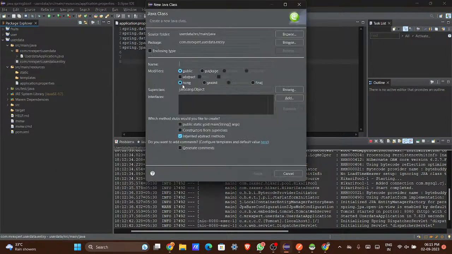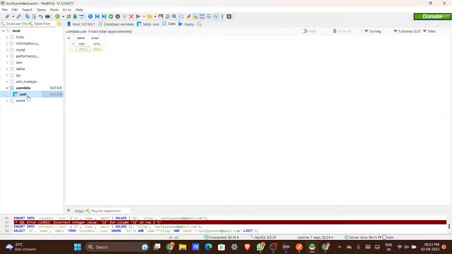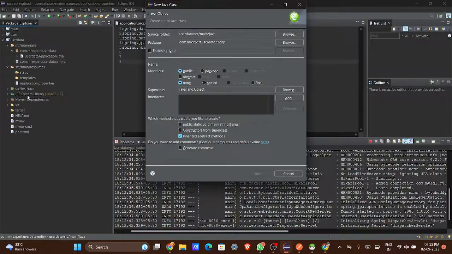It should be in the same name of the table here. Here it is user. So keep the name the same so that you need not go for a table annotation. Otherwise, you need to specify an annotation called table and name the actual table name that you are using here. So that is the nuisance. But here I am not changing it. I am going to use it as user. That's it. And I give finish.